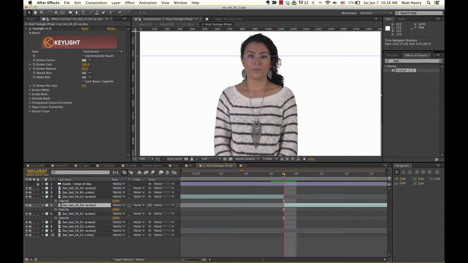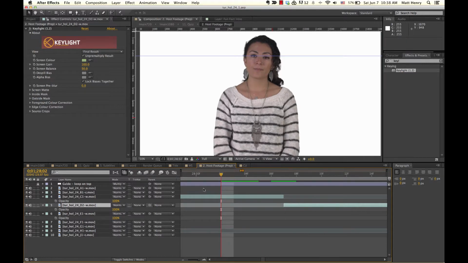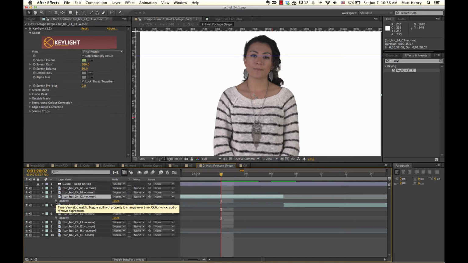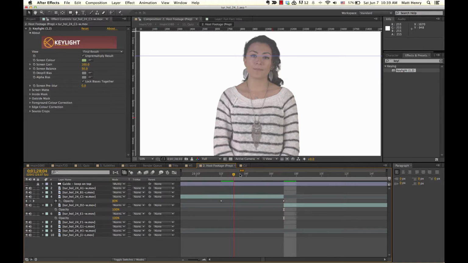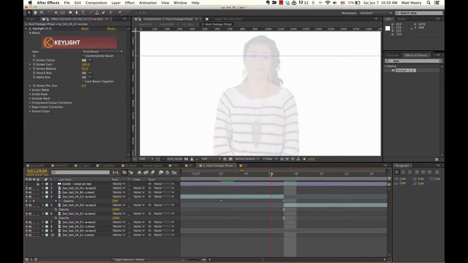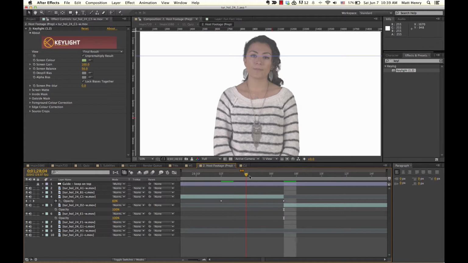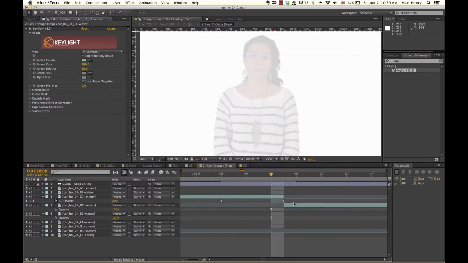So if we go back 5 frames, 1, 2, 3, 4, 5, and we say we want this one to be completely opaque, not transparent at all, then we're going to set a keyframe right here. So it's at 100%. And then we want this to animate, so we're going to go over here and make it 0. What that does is now the computer interpolates and figures out, all right, it needs to transition in this way until it's out.